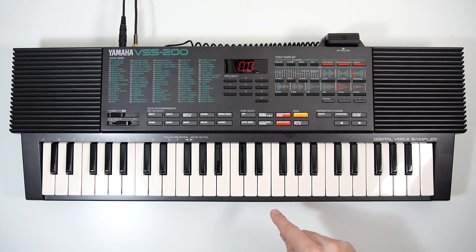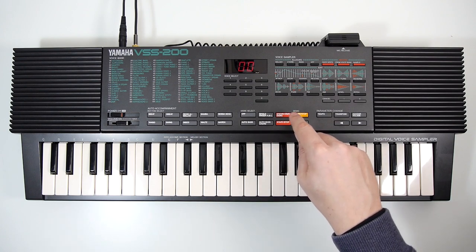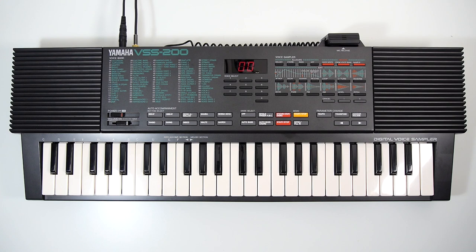The keyboard has a synchro start feature which starts the pattern when you press a key. And there's also an intro, fill, and ending for each one, but you can't combine the intro with the synchro start.